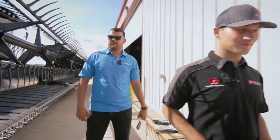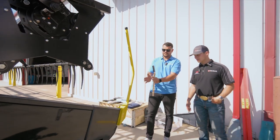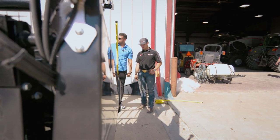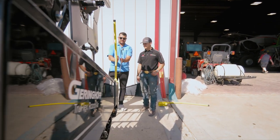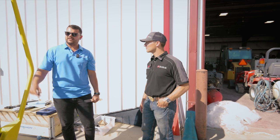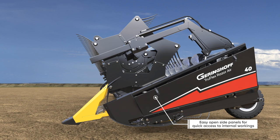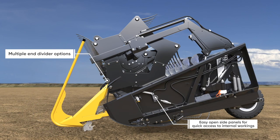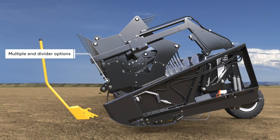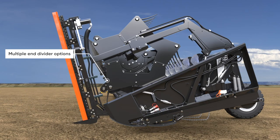Going to the left side, you can see right away the panels — really slim design. Our knife drive is a double knife drive, and this is not a kit; all our heads come with that, same as the split reel. You can see how thin they are — four inches. So when you're moving in the field, it's not catching on things and you have fewer losses. The covers are really easy, and to change the dividers there are no tools needed — you lock it up and take your vertical knife or other dividers.